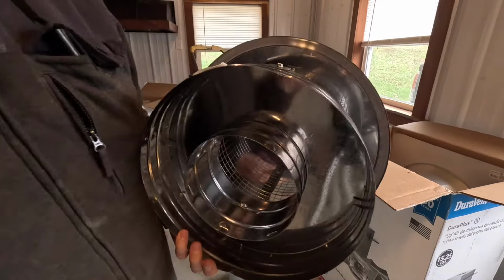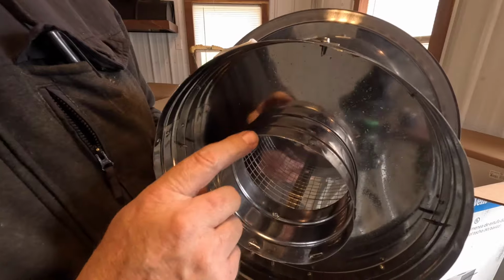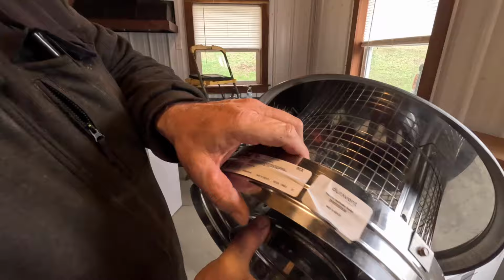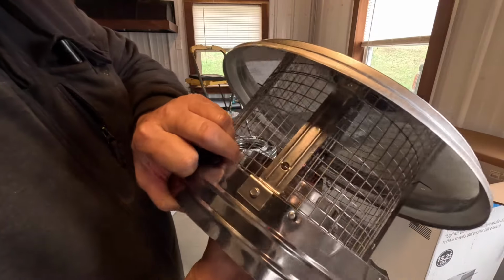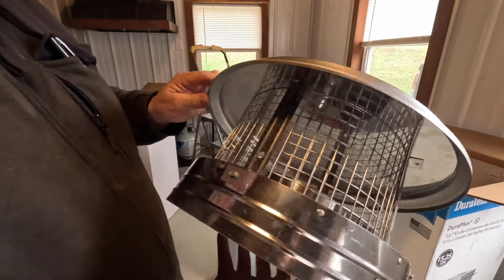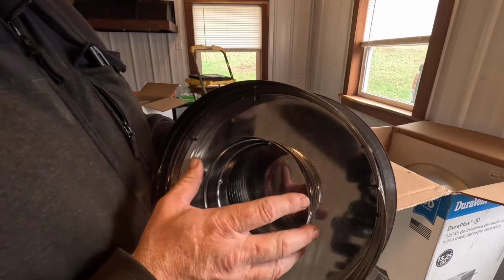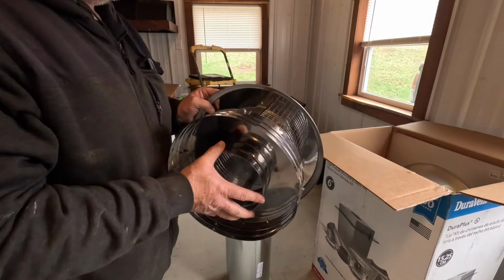If you notice, right in here, it has little locks that keep this from coming off. And I don't want that. The only thing I can see, if you were gonna clean your chimney, you would have to take these four bolts out. That one, that one, that one, and that one, in order to clean your chimney. I guess we could lock it on there, but you will be taking out four bolts if you want to clean your stack. Because once I get this snapped on there, I'm not gonna get it back off. Not crazy about that. My other one, I could tap it up and it would come right off, but it will fit the pipe.